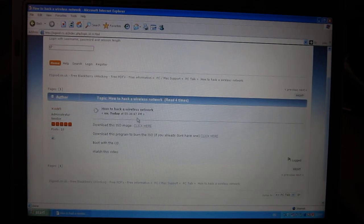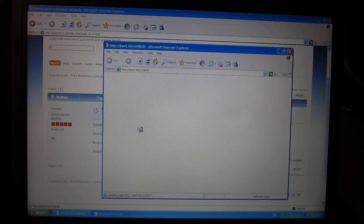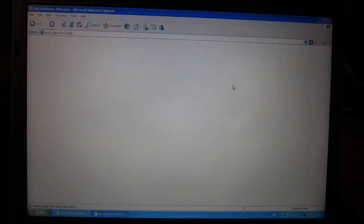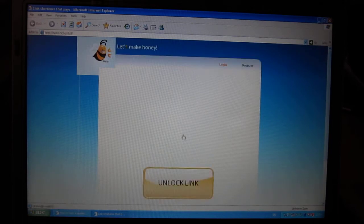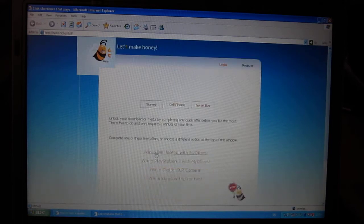The first link is to download the ISO image. It's protected with a survey questionnaire mechanism, so quite simply you'll have to fill out a survey before you'll be able to download the file. Okay, the survey system will look something like this. And there it is, and you'll be given a choice of different types of surveys.